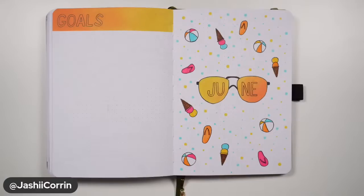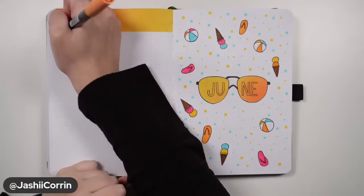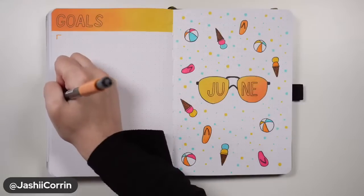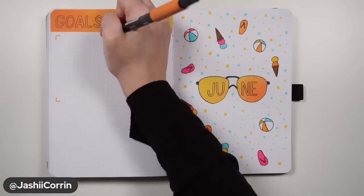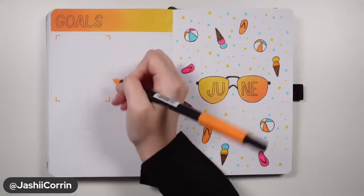Love it. So, let's see. I'm going to want to do the sections. I think I'm going to do just some kind of general easy borders for each of these. So we'll do a little triangle corner piece. Thanks for being here while you could be. Sleep well. Triangle corner piece. And I wanted these ones to be kind of in the middle. So you're going to be here, you're going to be there. And here and there. It's looking good.